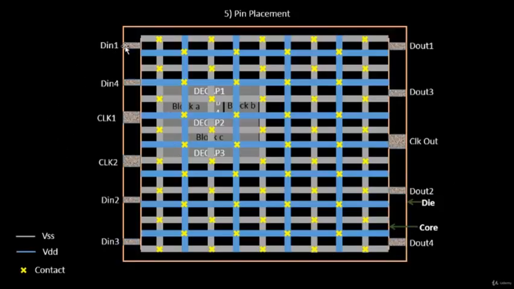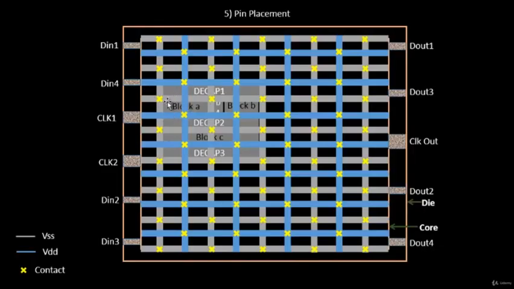So we have these particular input ports D in 1, D in 4, clock 1, clock 2, D in 2, D in 3, and the output ports are placed over here. There are two things that have to be observed over here. First of all, the ordering of the input ports is random. D in 1 comes first, then D in 4, then D in 2, then D in 3, and the ordering of the output ports is again random. So it's D out 1, D out 3, D out 2, D out 4. And the reason is pretty simple. It basically depends upon where we are planning to place the cells. Now for example, if we refer to block A, it was driven by D in 1 and D in 2.